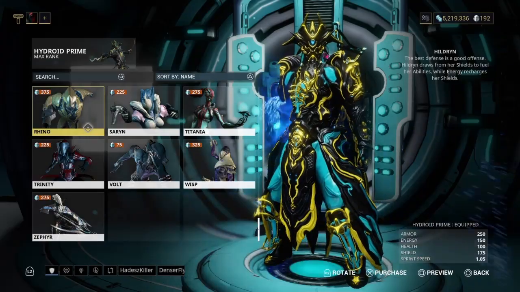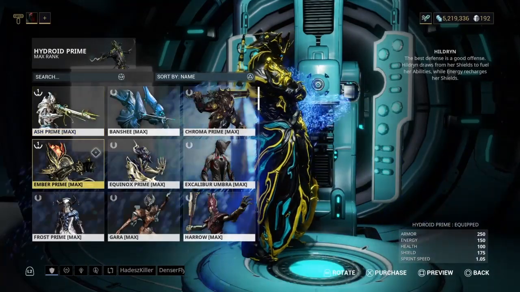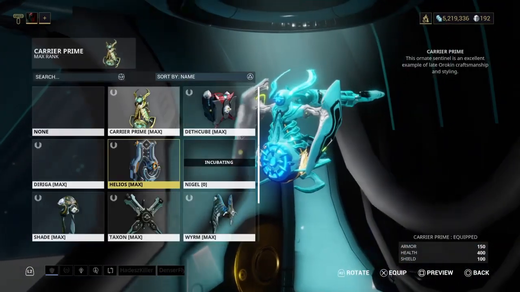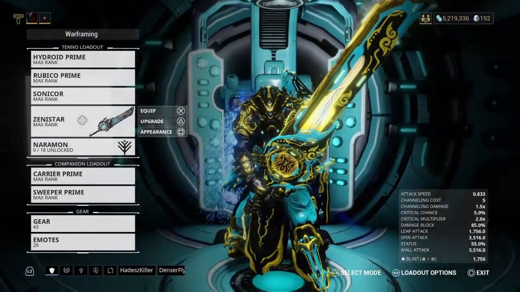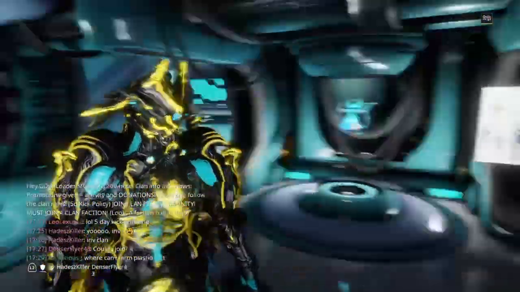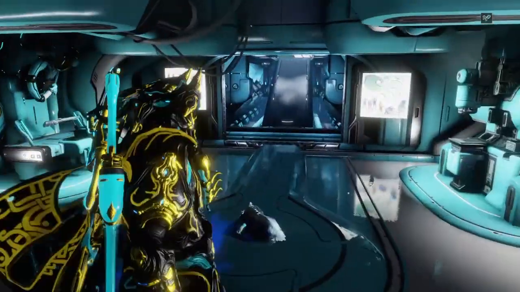Rhino is a good survivability one, or Loki, just to have a medic, or Ash, so they're invisible and you can go and revive people. I also have a Huras Kubrow, which I can't show you at the moment, unfortunately, because I've got a Kavat incubating. Those Huras Kubrows do make you invisible if you're not attacking, so that's very useful for reviving downed teammates if you're not running a stealth build. But that's all the frames that you should really have.